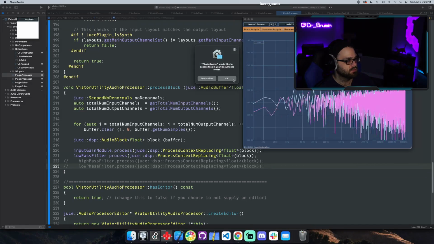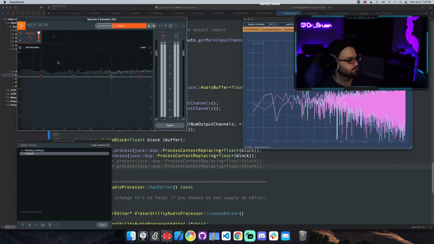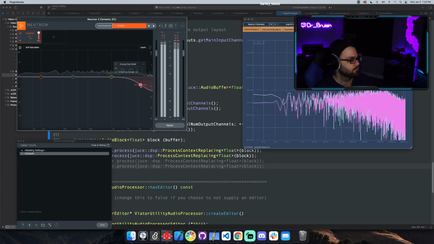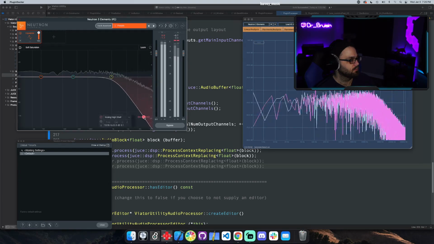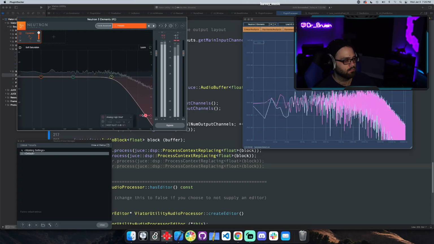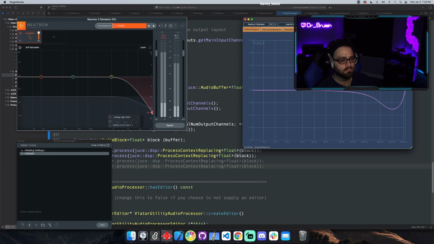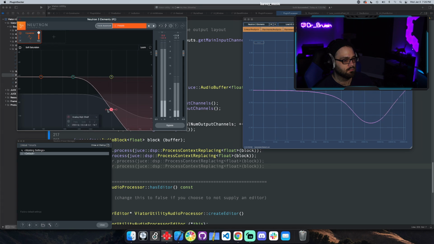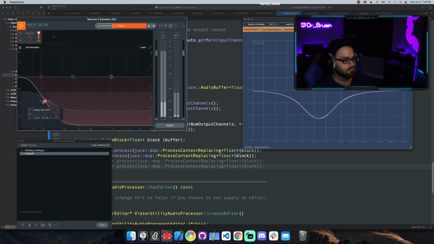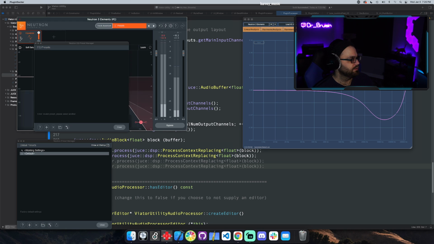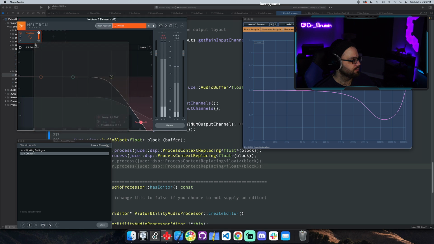Which one is Neutron? Okay, good. Okay. Okay, interesting. So that's what the phase is supposed to look like. Probably. Is there a linear phase option?